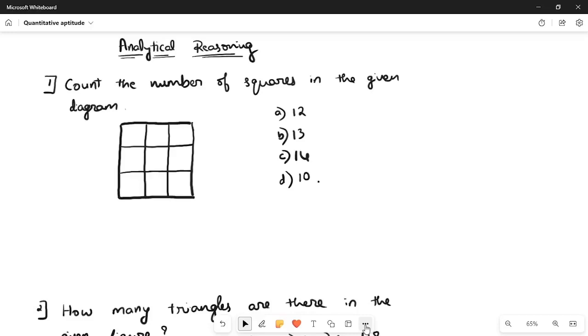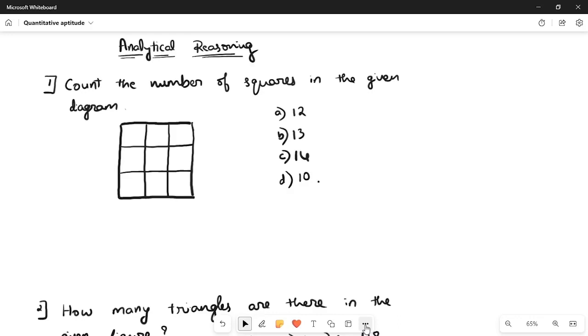Analytical reasoning questions assess students' or candidates' ability to use critical thinking and logical reasoning skills. These questions typically have answers that aren't obvious, so answering them shows an ability to determine logical solutions. Usually, these problems are related to counting of geometrical figures in a given complete figure. So usually they are objective type questions. Here I'm just taking a few questions and I'll tell you how to solve such problems.